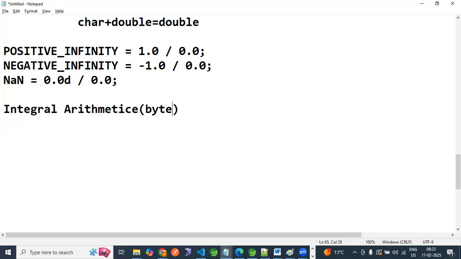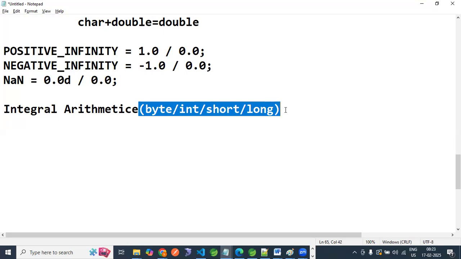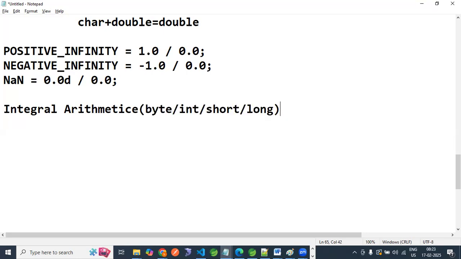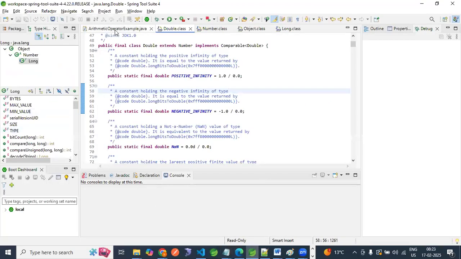Data types byte, then int, then short, then long, right? In these data types, there is no way to define infinity. We cannot define infinity, right? So now see the program, then you will understand.